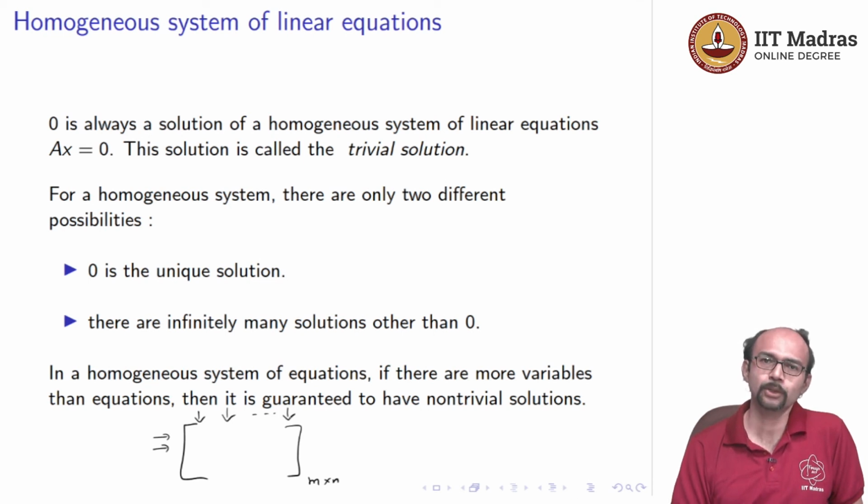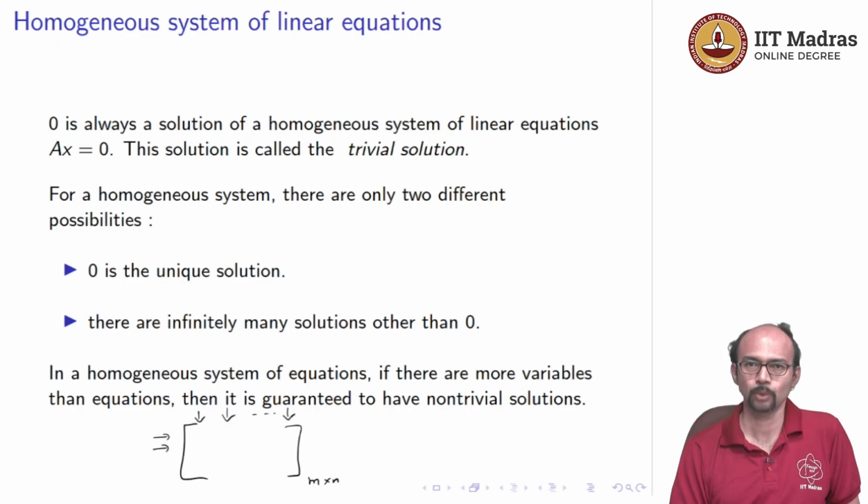When you put it into reduced row echelon form, you have only m rows, but you have n columns and n is strictly greater than m. So, the leading ones can occur in at most m places. So, there will be some columns which do not have leading ones. That means there are some independent variables, and as soon as you have independent variables, you will have an infinite number of solutions. So, in particular you will have non-zero solutions, so non-trivial solutions.